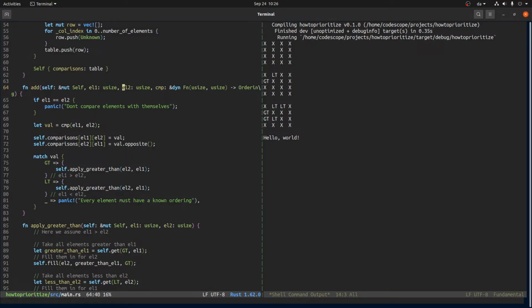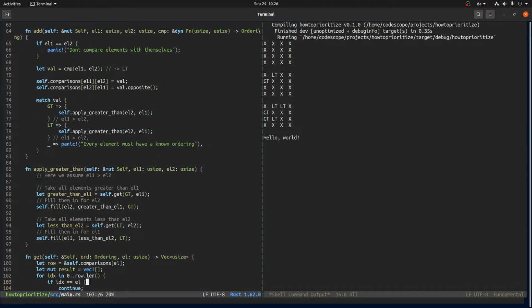We compare, that should give 0 is less than 1. And then we put that in here. We put the opposite here. That's good. Then we say match with less than. And then we say apply greater than, element 2 is greater than element 1.